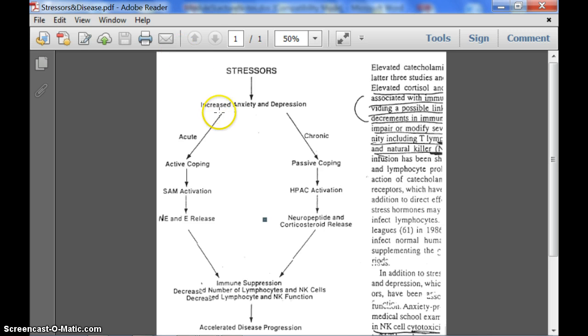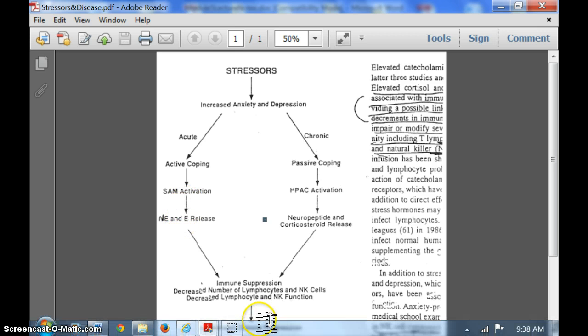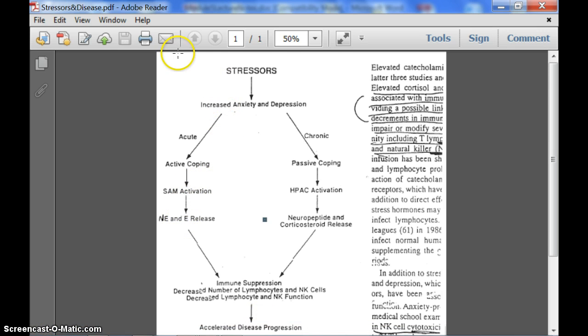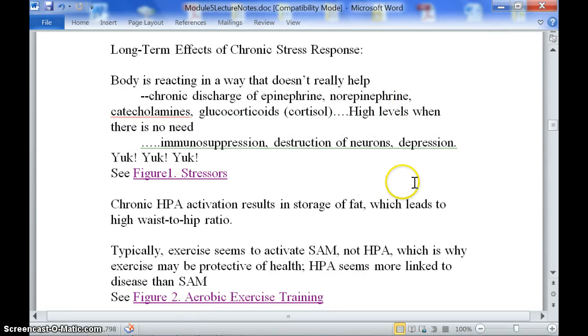So this system on the right, going from stressors all the way through to accelerated disease progression, is one that we can try to avoid, but you won't if you continually interpret stressors as stress, especially if you've got a genetic predisposition, as I did, obviously, with Sjogren's. Some people have a predisposition for MS, and other types of cancer, and so forth. So it's just an example of these stressors and how they ultimately lead to disease progression through immune functioning.